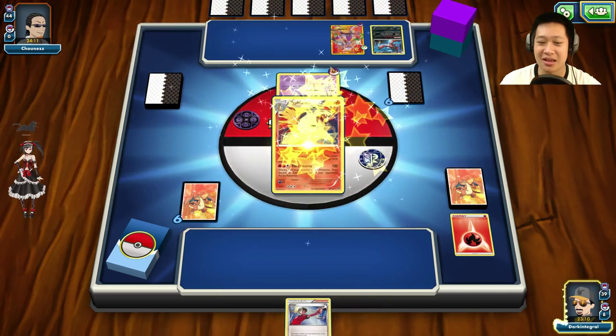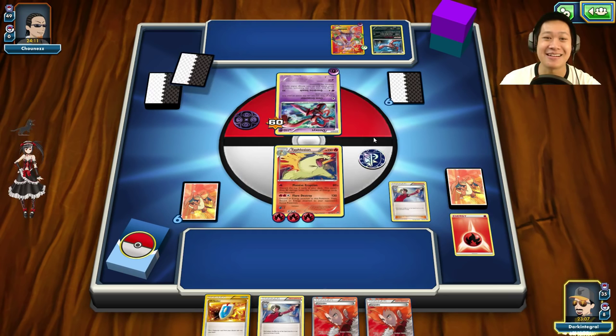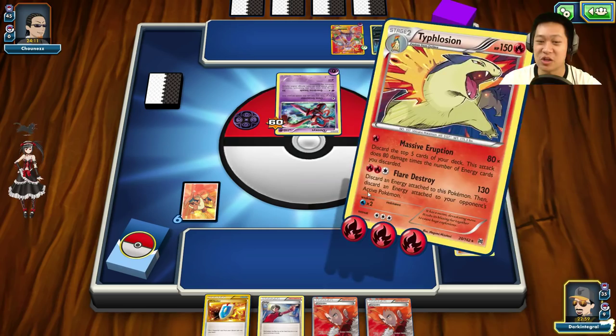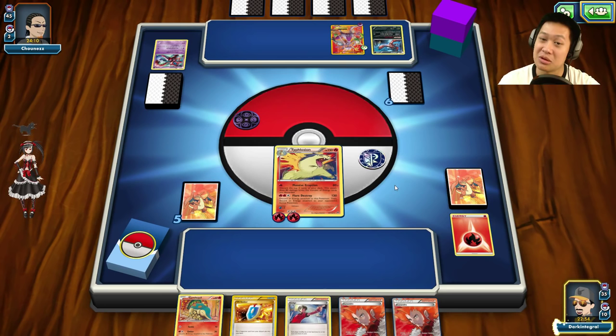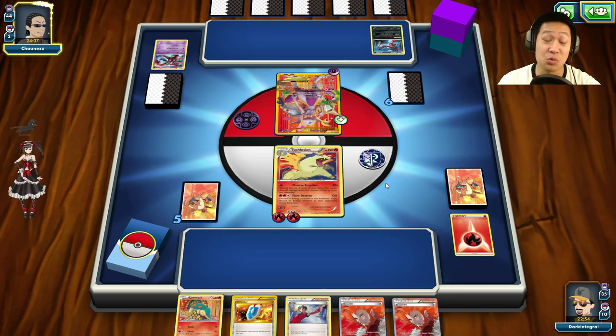Judge. Oh, hey, Lysandre. So, gonna go flip those cards back. And we're gonna use Flare Destroy. There we go. 130 damage. I lose a fire energy. That's okay. So, let's grab a prize card. It's gonna be a Cyndaquil. He can Lysandre this out, so I may not want to put Cyndaquil down. I may want to when I start losing.